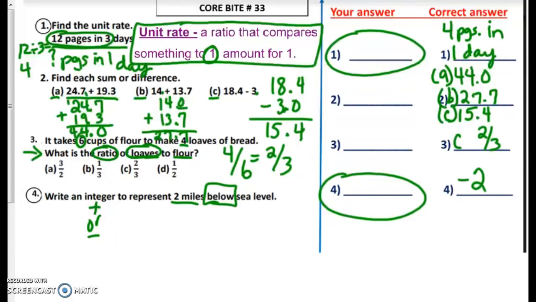So a couple of reminders. Make sure you have the definition of unit rate. Make sure you have shown your work for all of your problems. And if you missed any, you need to make sure that you go back and find your mistake now that I have gone over the correct answers. It's your responsibility to know why you missed those. Once you have finished, you may put this away.